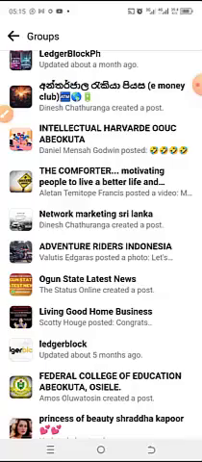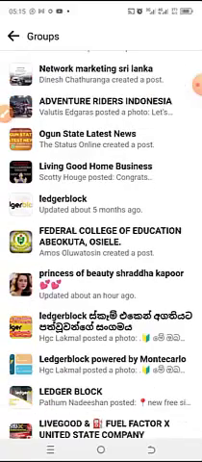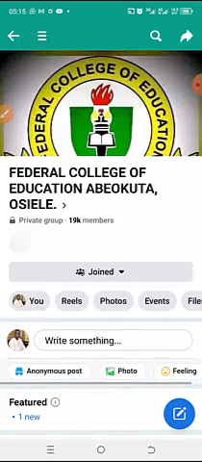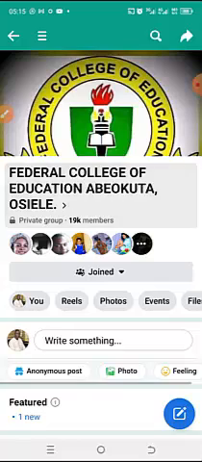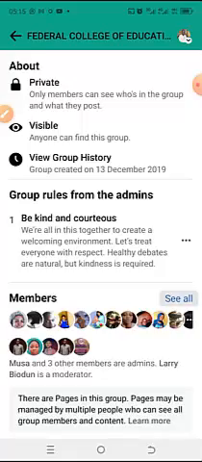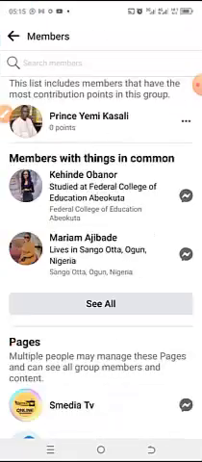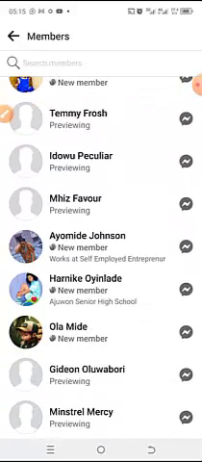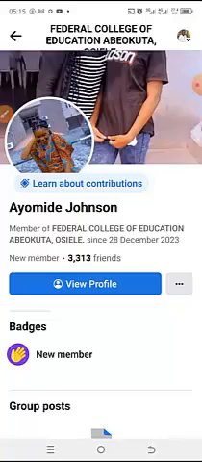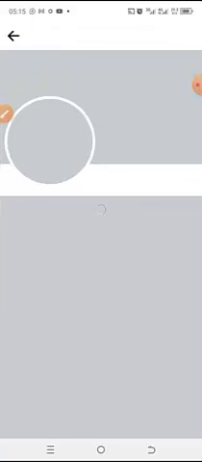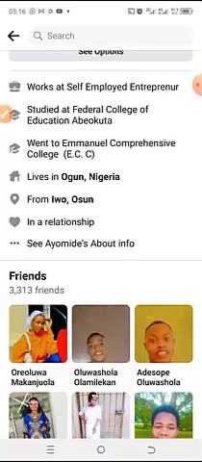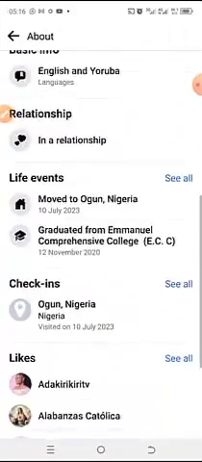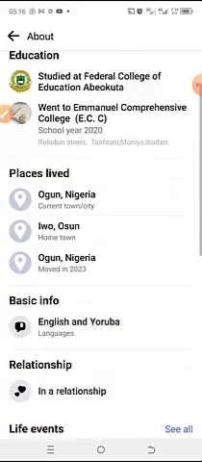But if you have the zeal and you're curious, you can still do it manually, but it's not encouraging, especially to those of us who have done the real work. To do it manually, what we used to do is come to the Facebook group, check the contacts in the group, and try to see some of them who have their phone numbers on their page. Like I'm checking this right now. I want to see if the person has his number on his page. Okay, it's not so.